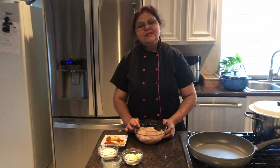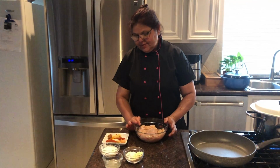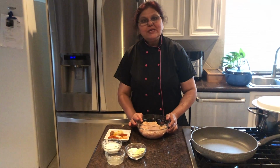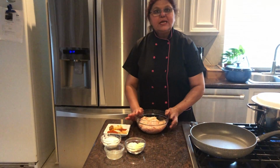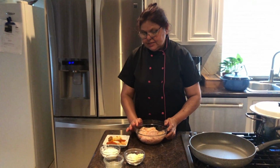Today we are making chicken 65, and chicken 65 is really a very great dish, and you will really enjoy that. With that we will make nice brown rice and also egg curry. So let's start that.